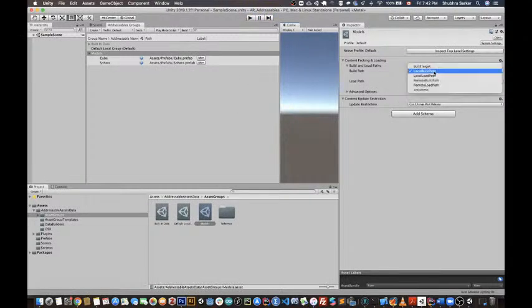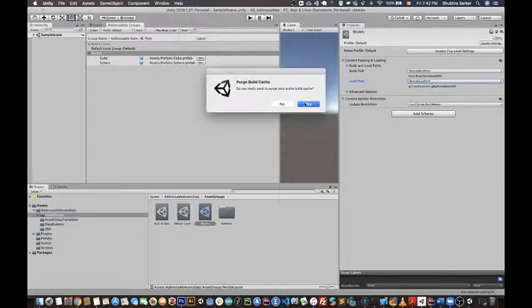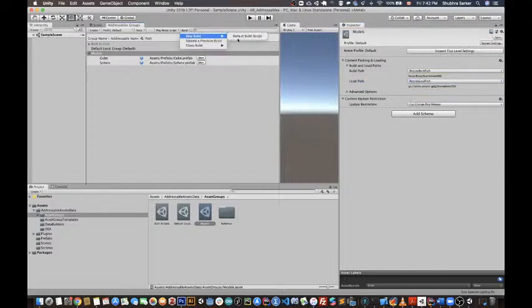Yeah, so after I do that, if I go back to build path, load path, right, and do the same thing again, clean everything, build again.